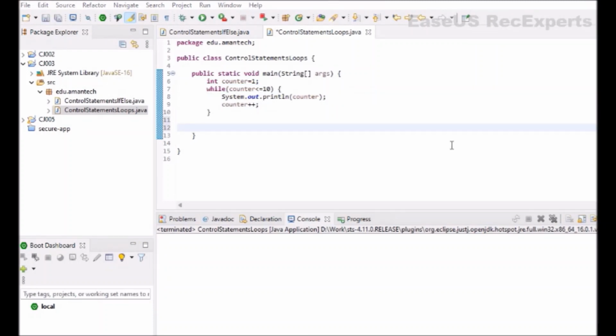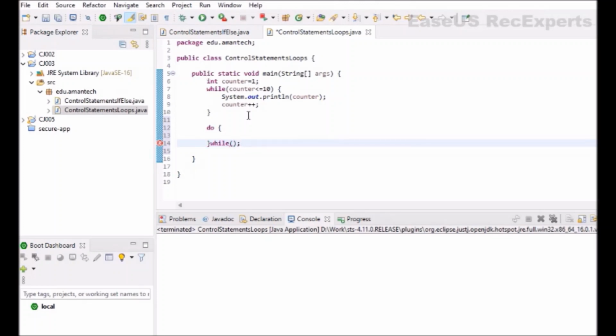So similar to this, we have the do while loop as well. A do while loop will execute the statement at least once. If you see in while, first it is checking the condition and then executing a set of statements. But in case of do while, first it will execute the statement once and then it will start checking the condition. So how will it be done? It will be like do, then a set of statements, and in the end it will check with the while what the condition is.